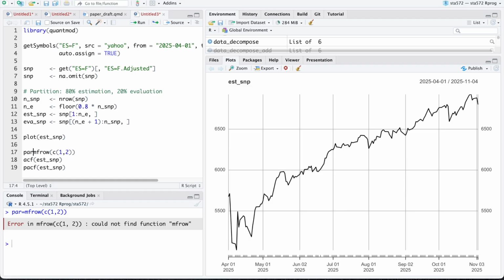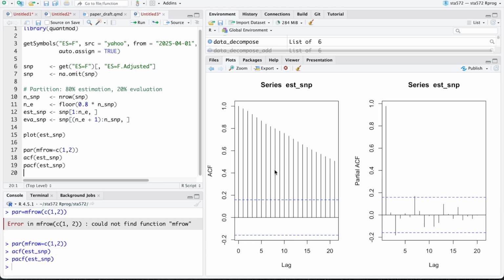Par and mfrow, this one, par and mfrow c(1,2). So when you plot the ACF and PACF, this will be a side by side plot.